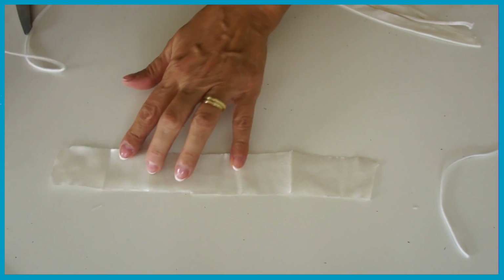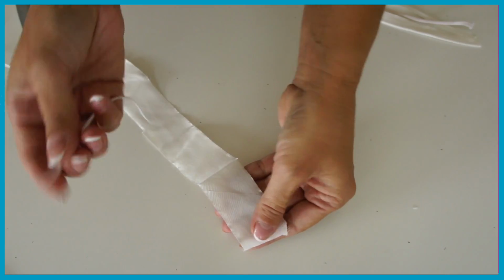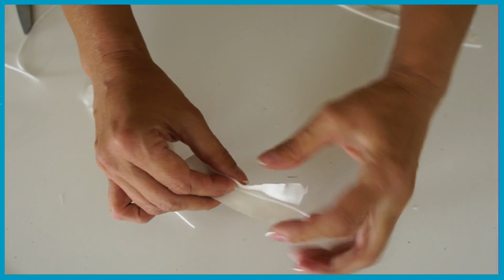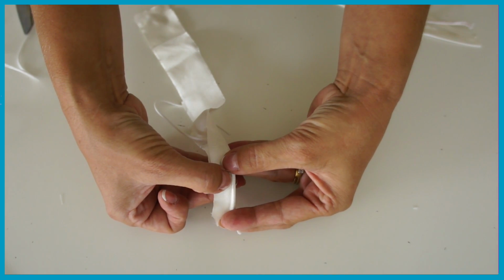So we're going to sew both of these in to see how they look. The idea is that your piping cord goes in the middle. You need to basically have the right side on the inside, and then it's cased in and stitched down here with your zipper foot. Ready to go? Let's make a rouleau loop.